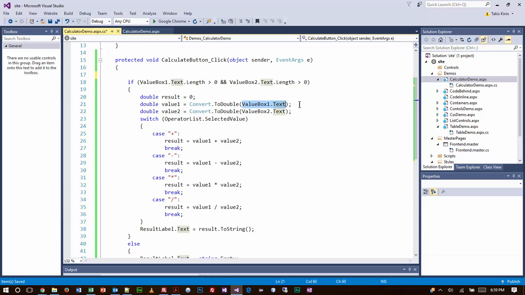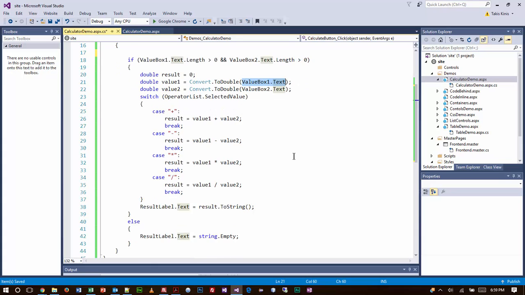We have to take that text, convert it to a double, to a numeric format, and then put it inside the variable. We're doing that with each one of the text boxes, and that's kind of a standard procedure. People in Java class, think about when we're grabbing stuff from the keyboard and we do like next int or next double. It's really the same thing. We're doing exactly the same procedure.